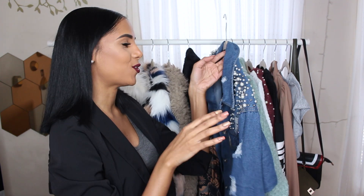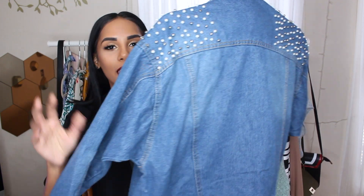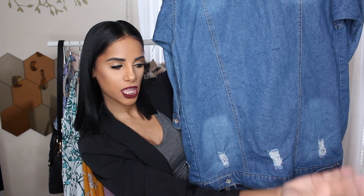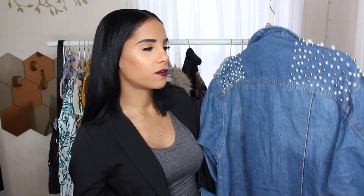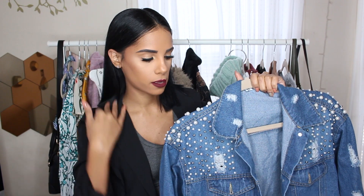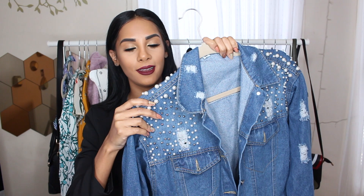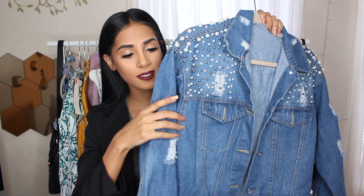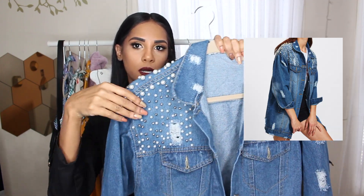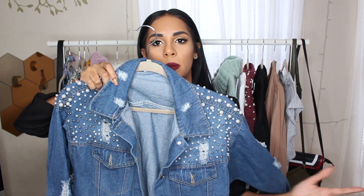Quick story: I recently stole my best friend's jean jacket because she has the perfect length jean jacket. I like them to be long — I like them to go below the behind area and look really baggy. She got a size medium from a local store and I was like, I need it. They stopped selling it, and then I found this one on Shein, and holy cow am I obsessed with it. First of all, this is such amazing jean quality. I love the pearl detail and just everything about it. I'm obsessed. I cannot wait to wear this — I think for springtime it's going to be nice.